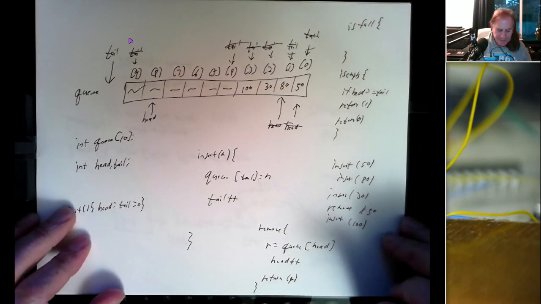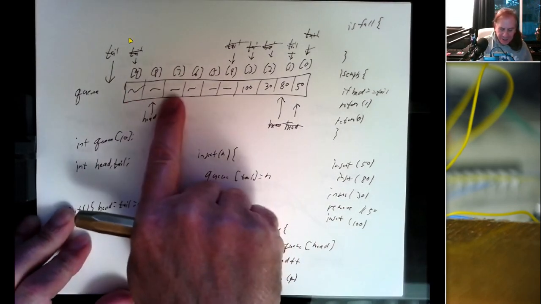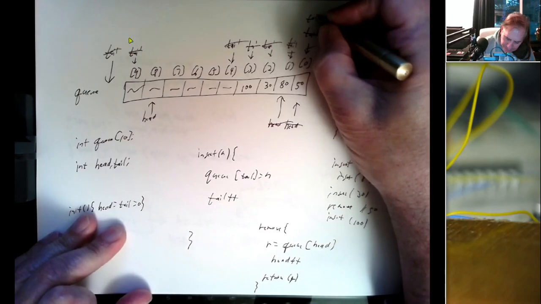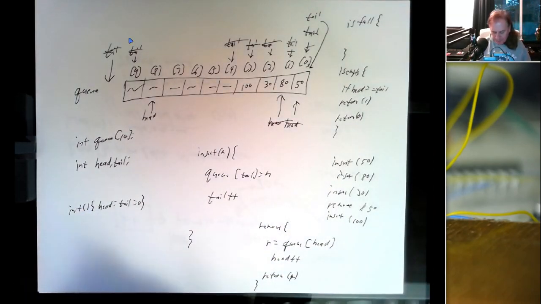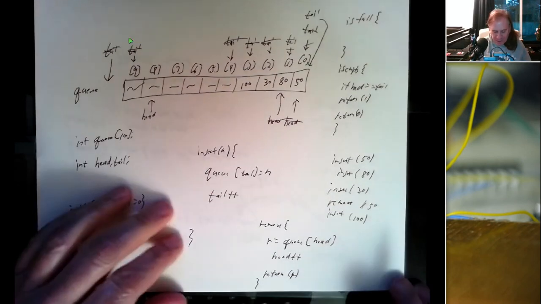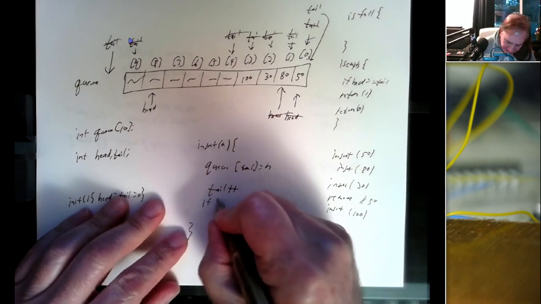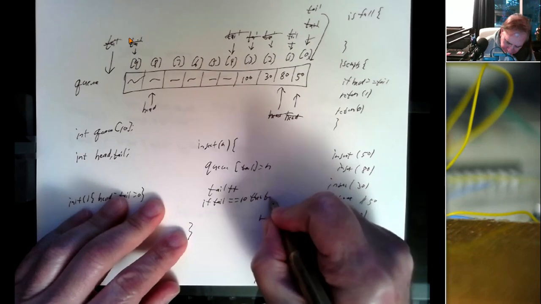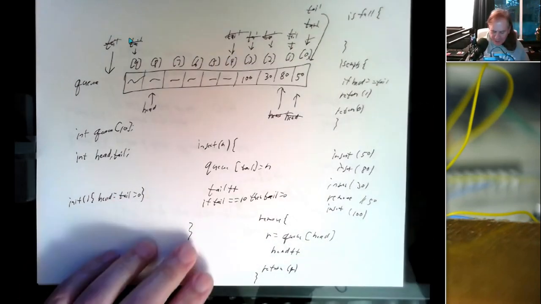But my queue is not full. It's only got 2 pieces of data in it right now, this piece and that piece. All of these spaces are empty. What I'd really like to do is take my tail and wrap it back around and start using these spots in my array. So when I increment my tail, I should also add an extra statement in here, like if tail equals 10, then tail equals 0. Wrap it back around.